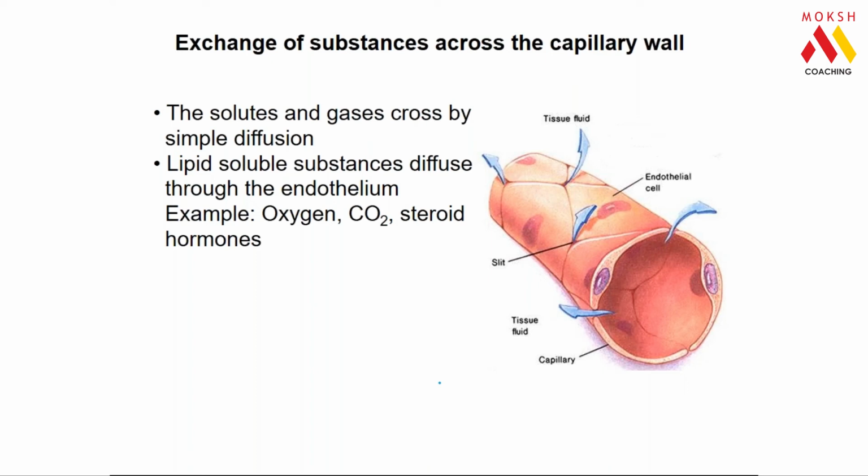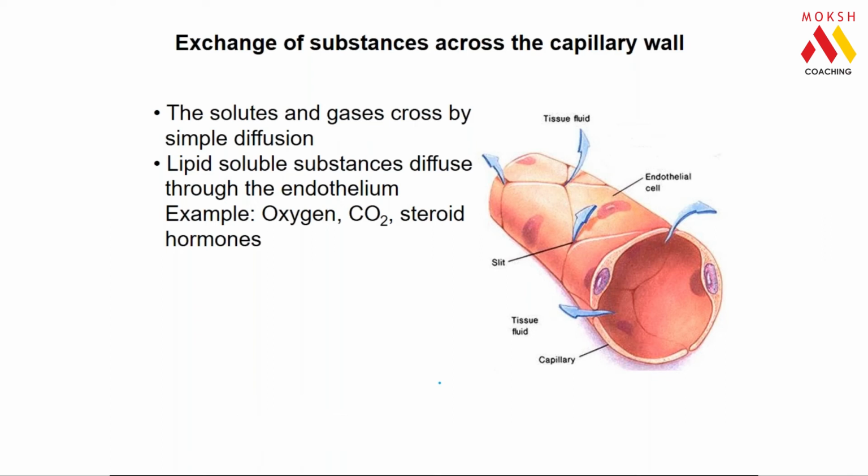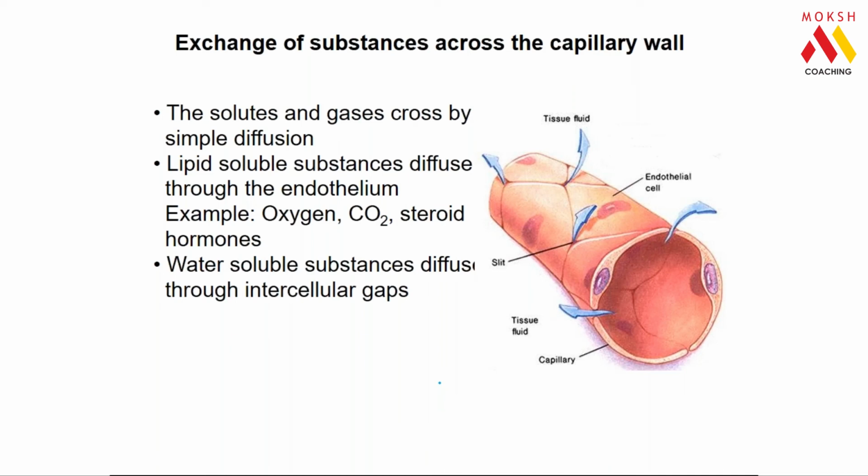Now, though we'll be doing hormones after a while, let me just add right here that hormones are so powerful that you need only a small bit of that chemical to get the desired effect. You can understand that a small amount of hormone is produced and that too is diluted in the body with the 5 liters of blood, and in such a diluted condition, when it reaches a target organ, it can cause so many biochemical changes. It means that these hormones are really powerful chemicals. Now, those things that are water soluble will go through the intercellular gap.